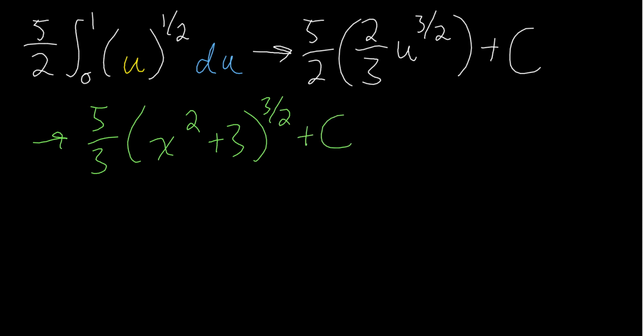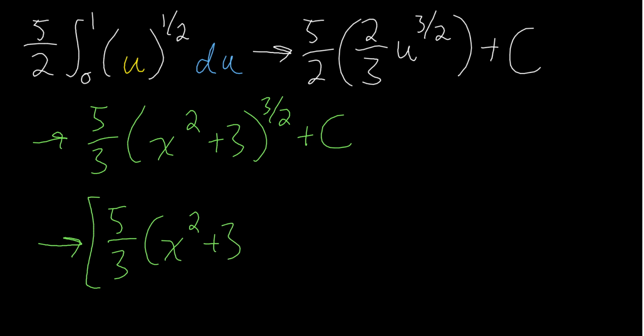plus c. Okay, now let's work on the definite integral. So I'm going to go ahead and keep that up there and just rewrite this so I can really show on the notes what we're doing here. X squared plus 3 raised to the 3/2. All right, and we're not going to put plus c because we are going to actually evaluate this integral from 0 to 1. Now we can do a little snipping here. Put on a new page.